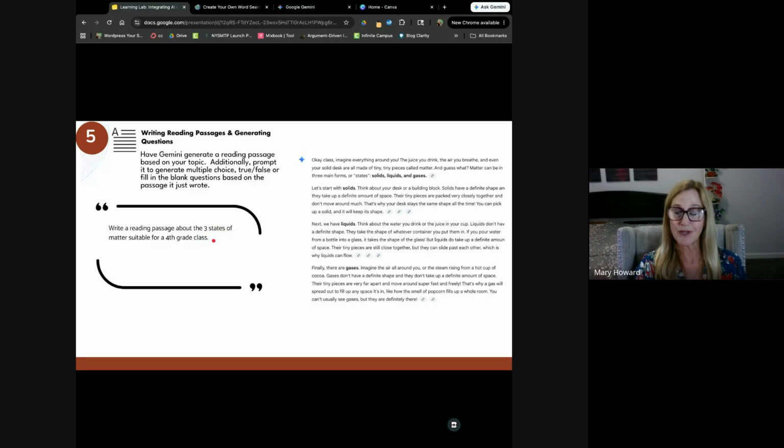Once the passage is written, and this is the part that I always love, you can then follow up with a prompt in your chatbot asking for it to generate some multiple choice questions to go along with the passage. Generate me some true or false questions. Generate some fill in the blank questions. And so you have this ability to build yourself content and build yourself maybe even a worksheet or a resource that you can use right away in the classroom without too much effort. So something to consider.